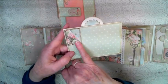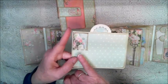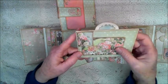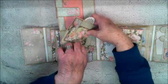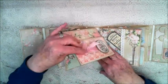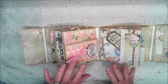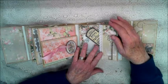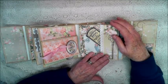I went ahead and I used another one of the ephemera pieces, and I matted that and inked it, and that is what this stop does. It holds this little tag here. And then this fits right back inside the pocket nicely. And then this closes, and it's magnetized and keeps it all nice and safe. I told you this was a very interactive album.